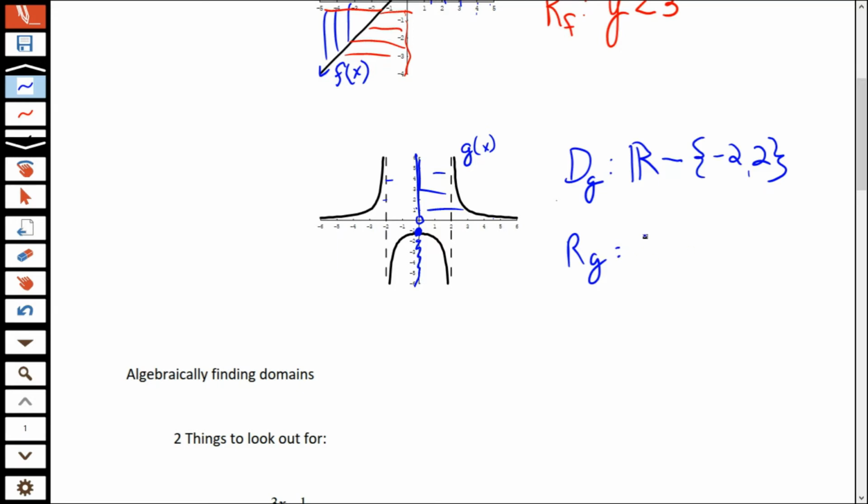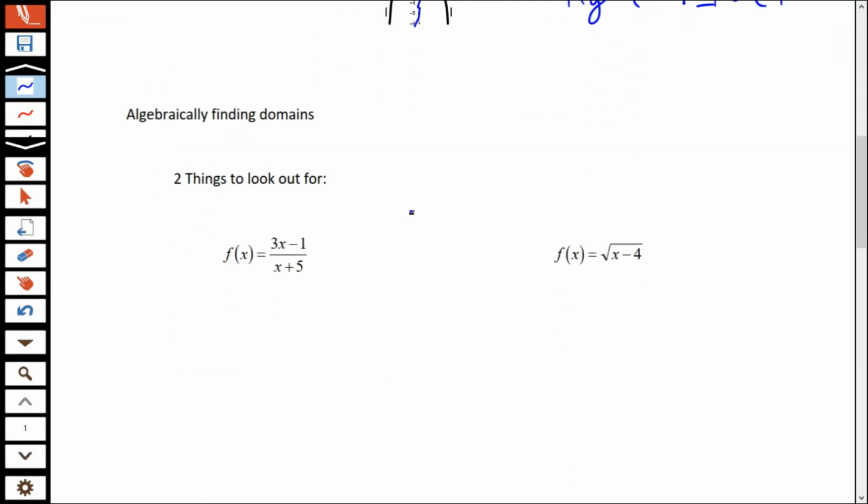So we could say 0 to infinity, union that with -infinity to -1. Let me switch those around, because normally we like to have the interval below to the left. So this would be -infinity to -1, union 0 to infinity. And so that would be the range of g. Okay? So we did do domain and ranges graphically, much like this in the fall. And then we also did them algebraically.